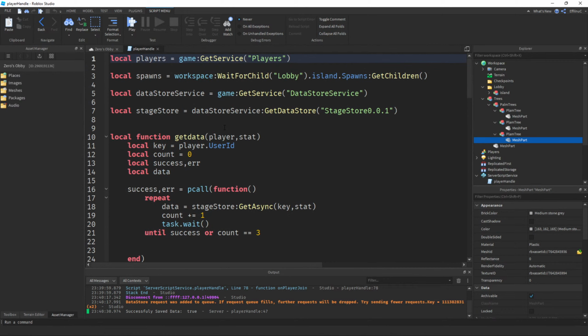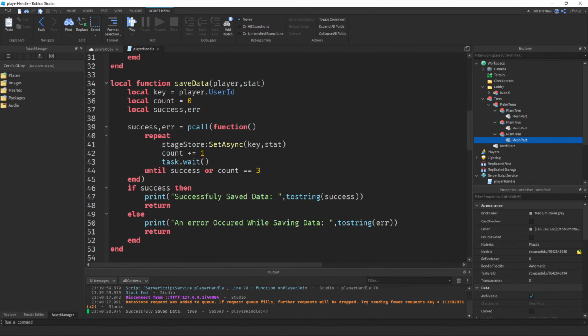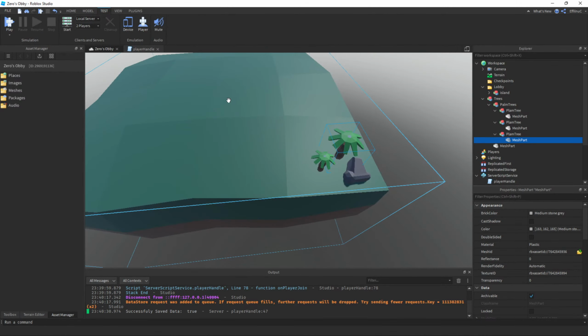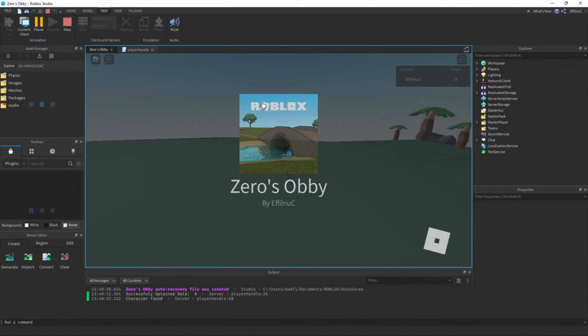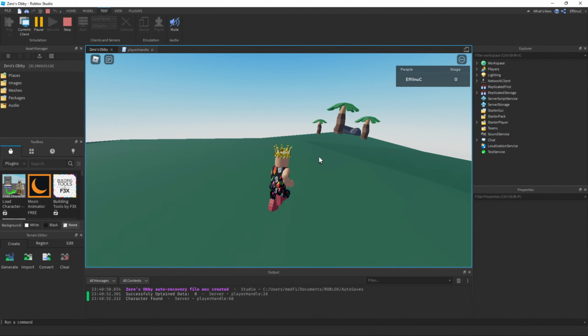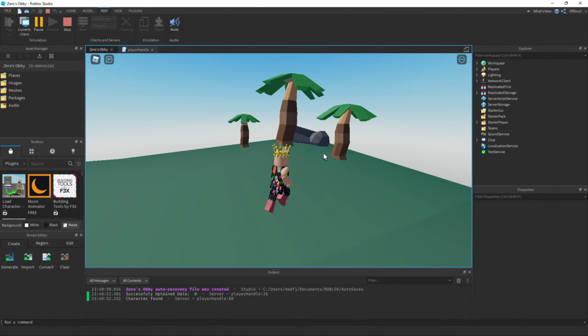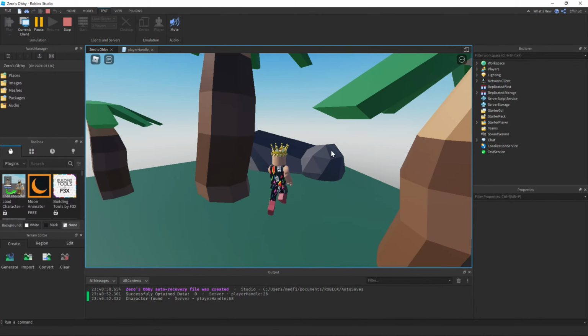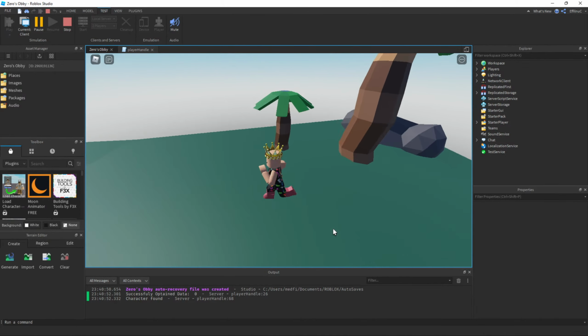Oh, I think I know why, because we haven't got a count. No, we do have a count, okay. That should be fine, yeah. Right, okay, so if we go ahead and press play now, we should be teleported to the main island, and yeah, no errors there. That's good. So have a look and see if we've got the scale right on the palm tree. Yeah, kind of like that. I think we should be able to have some sand here now, because it kind of makes sense to have some sand by it.